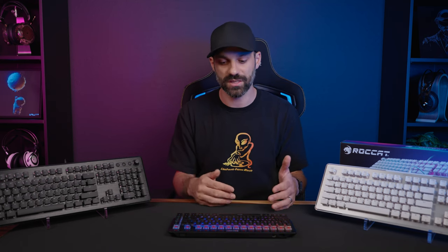These keyboards use Titan optical switches, which are incredibly fast. The killer feature of the optical switch is reliability — rated for 150 million keystrokes, compared to the 50 to 100 million typical of many other gaming keyboards. If you're concerned about keys failing, double-pressing, or missed strokes, it's much less likely to happen on an optical switch like this.